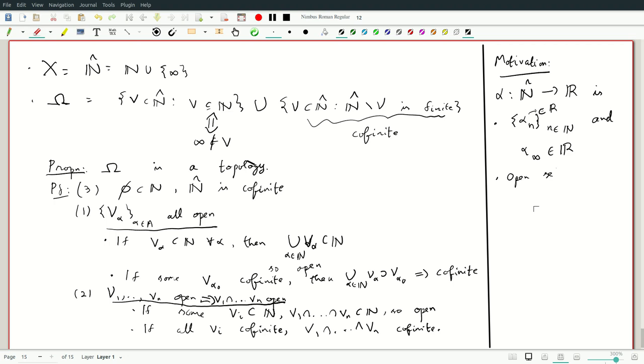We'll see these more precisely, but you can see that each point in N is open. This will mean, as I mentioned with the discrete topology, continuity tells you absolutely nothing about the points in N. Everything is automatically continuous, because continuity says if I take nearby points, that is points which are close to n, the values are also close to the value at n. But now you have open sets which contain nothing but n, the point itself, so its value is exactly equal to the value at that point. On the other hand, these cluster at infinity.